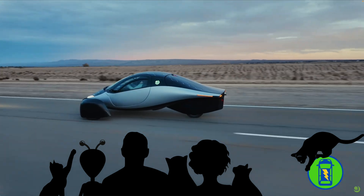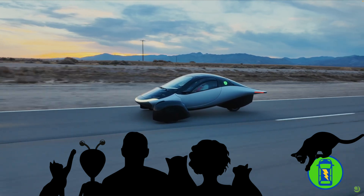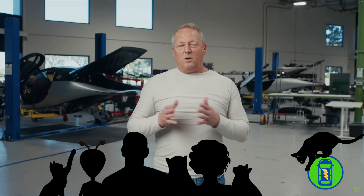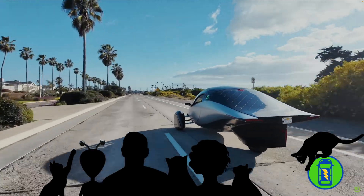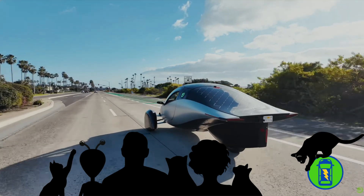Steve: 'This alignment between calculated and real-world performance gives us immense confidence in everything from aerodynamics to drivetrain efficiency as we move towards production. Our next validation vehicle is being built right now with refined and optimized parts. Once it's ready, we'll be back on the track to push the limits of efficiency, showing you just how far Aptera can go on a full range test from a full battery all the way down to zero percent.'